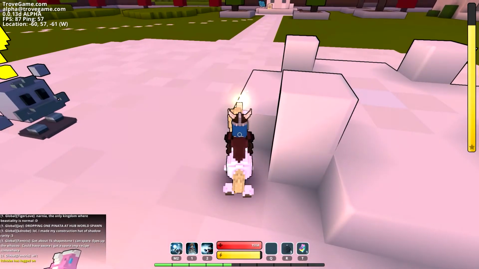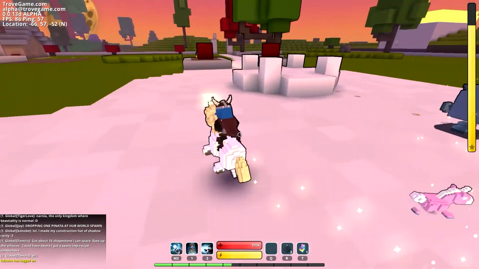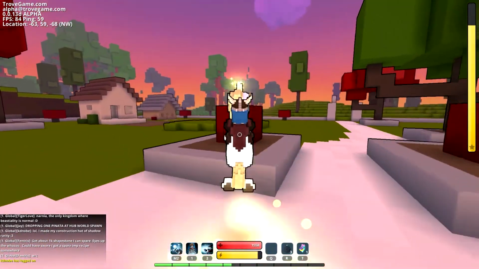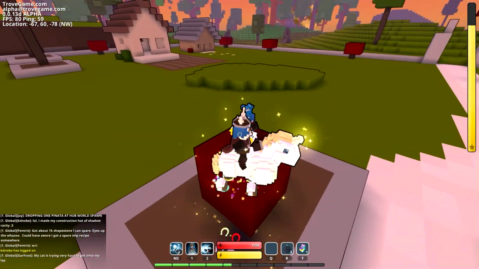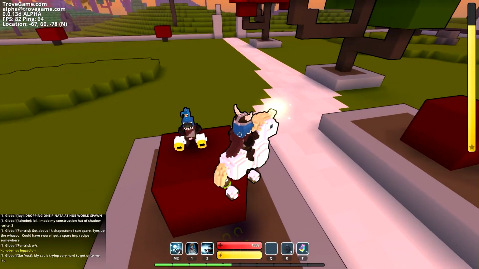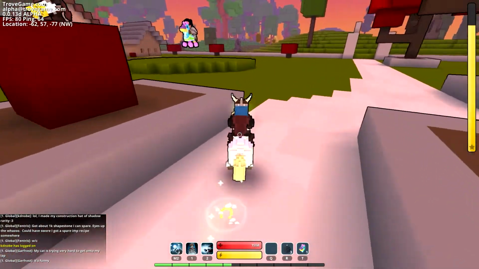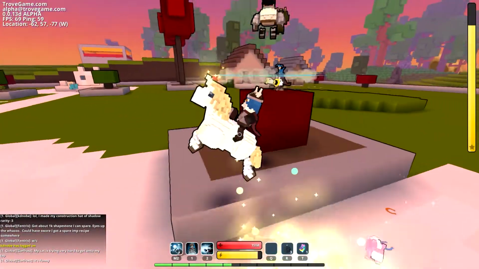Somebody sent me a friend request, okay. Welcome, friend. KD Nob, welcome. Who are you? Oh, I like that little gesture hat you have. That's so awesome. Oh, he has the pinata pet.